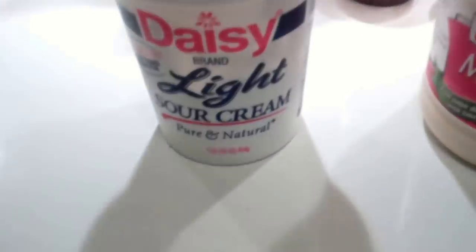And le vamos a poner cebolla aquí para que agarre más sabor. Oh, you can get onions. And I broke out some other stuff we're going to use, like sour cream, mayonnaise, and shredded cheese.